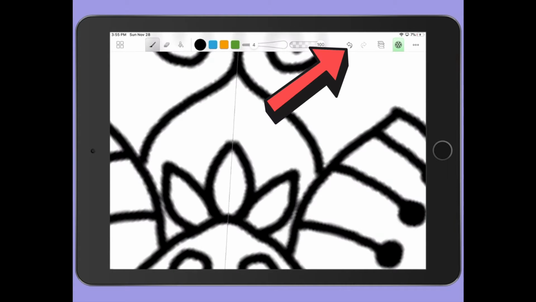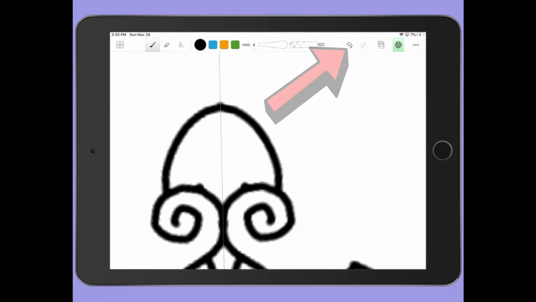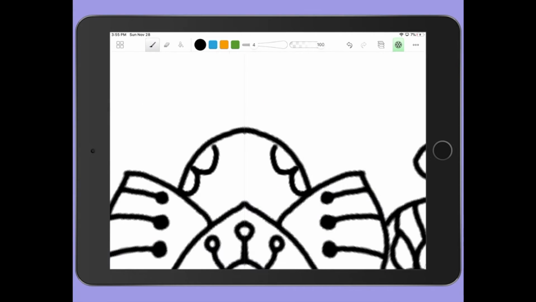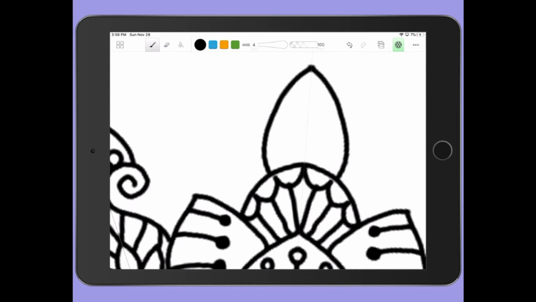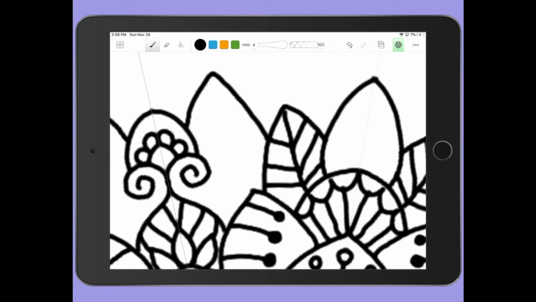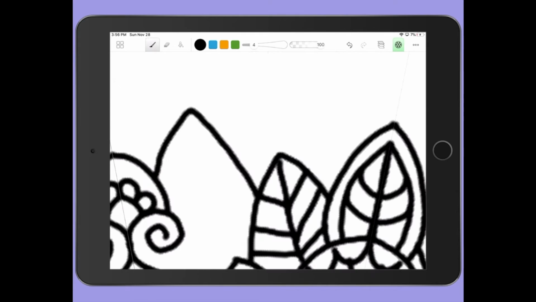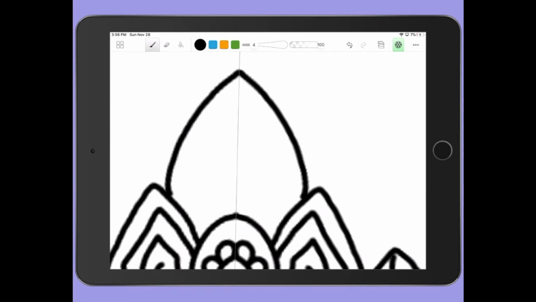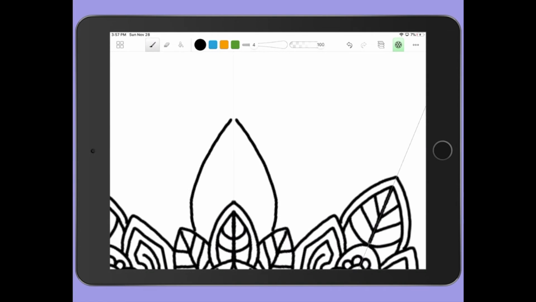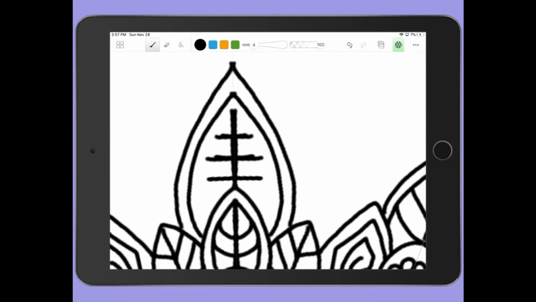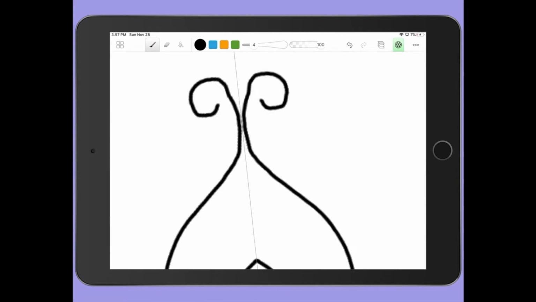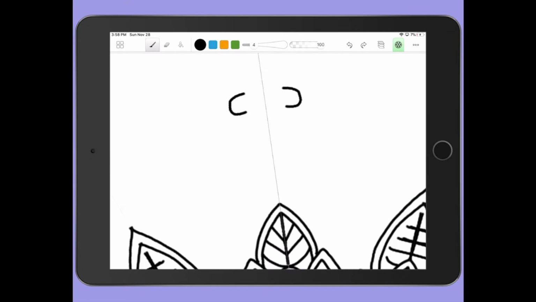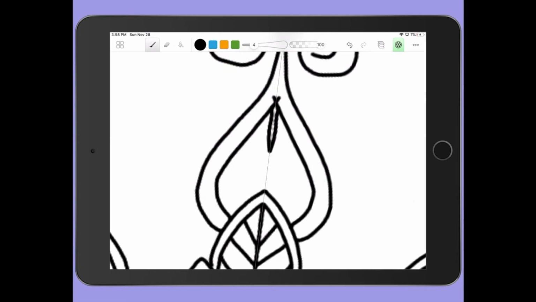Remember, if you make a mistake, just undo it and try again. You want to have nice smooth lines, so no scribbling for this project. You can repeat lines, making the shape bigger as you go, or add little details inside. A lot of times, I find that my designs end up looking very organic, like leaves or flowers from nature.